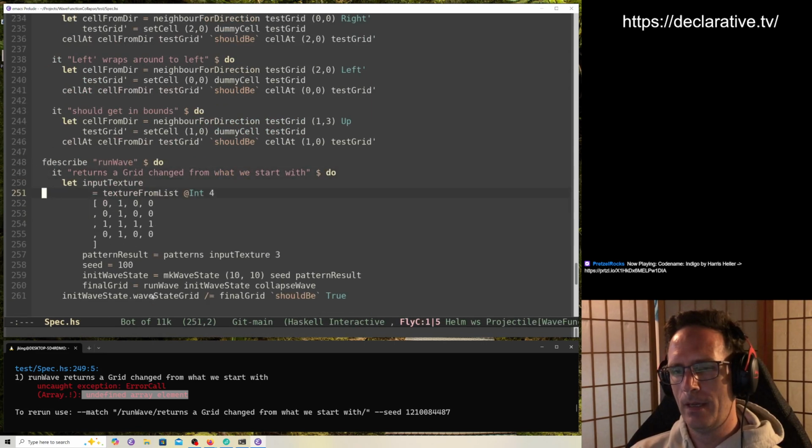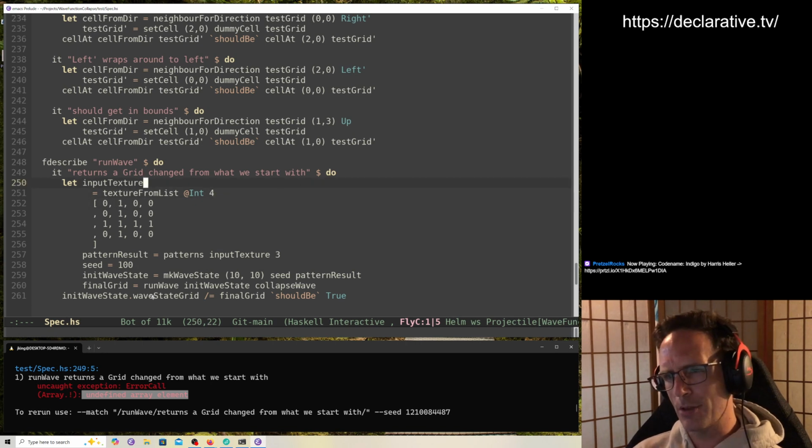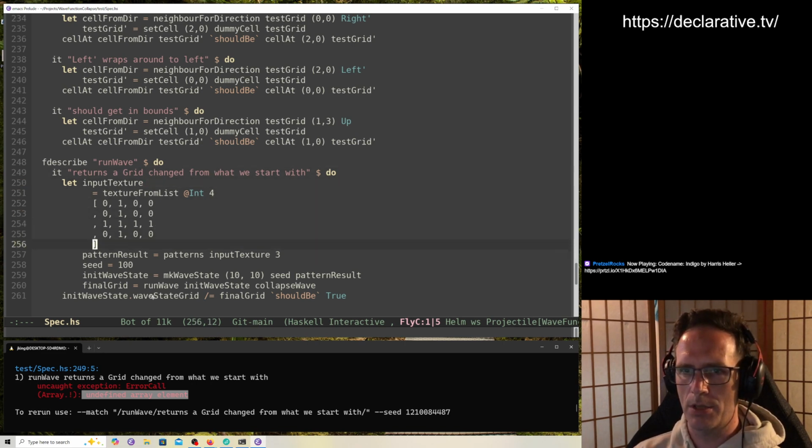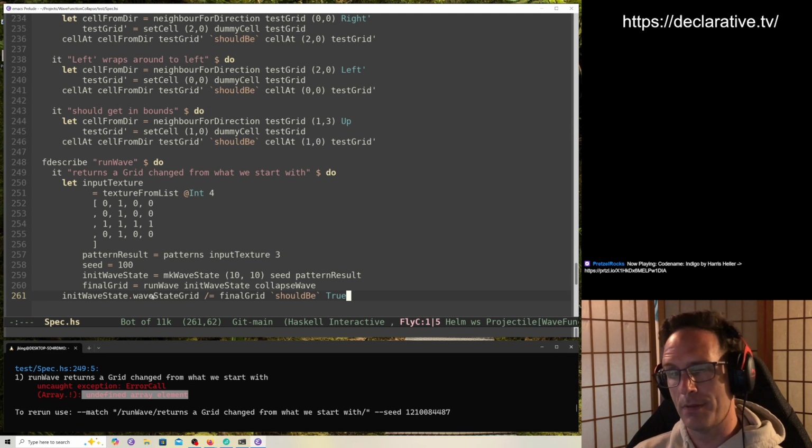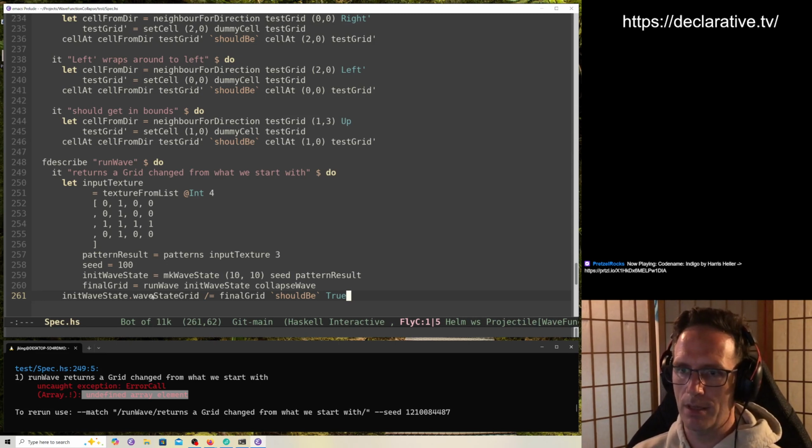We're doing run wave here. This is kind of like my sanity check test, because this algorithm seems to have a lot of moving parts. I want to make sure that if we start with an input texture, we can generate the patterns, cut the patterns out from it, initialize our initial state, and run the algorithm, and that the output texture we get should be different from the initial wave state we start with. It might not be the greatest output, it might look weird, but at least it finishes and changed something, did some work, made some progress. Then we might need to see some results and tweak from there.